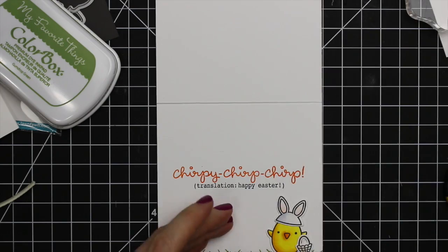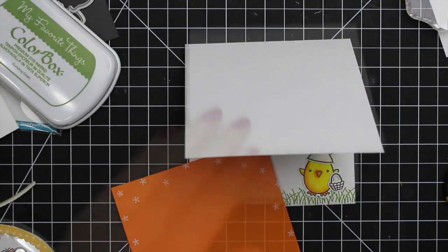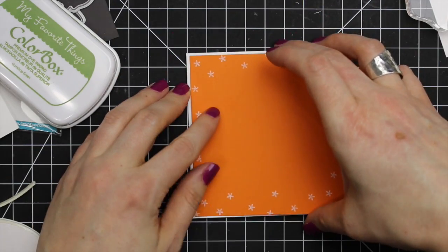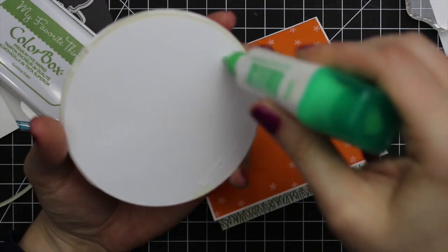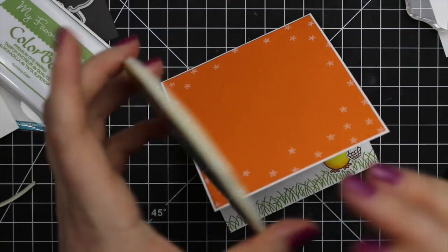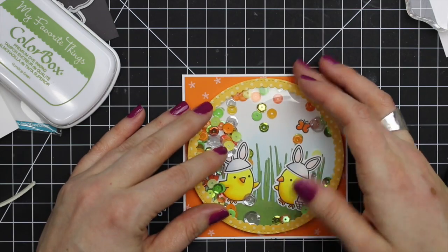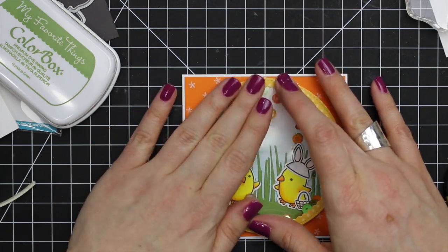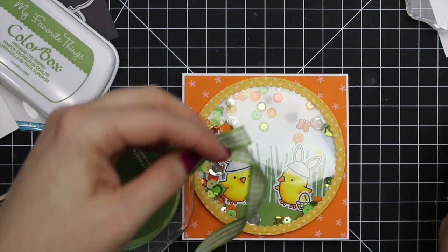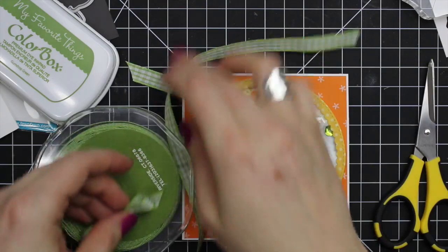And then adhered the Orange Fizz cardstock that I had stamped earlier to the outside, and I just used my Tombow Mono Multi adhesive for that. And then I got a whole bunch more adhesive onto the shaker and adhered that. And as a final step, because I couldn't leave well enough alone, I grabbed my AmyR's green check 3/8-inch gingham ribbon that I just used on my last card that I posted on here. And since it was sitting out, I had to use it. So I just tied it in a bow.